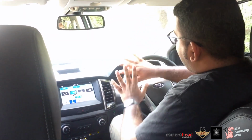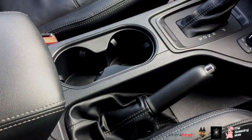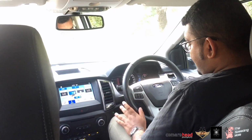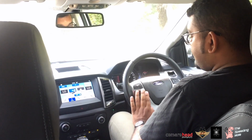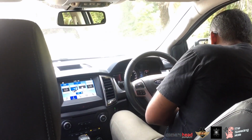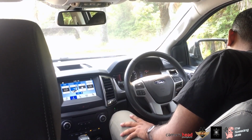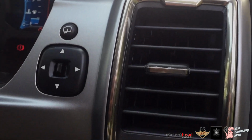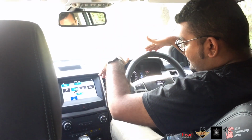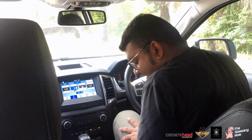This is the classic Ranger steering you will get right here. Only thing is you have controls on both sides. For both the screens, you have your rev limiter and your cruise control to set, reset. And on the left hand side here, you have your volume control, answering your calls, changing your songs, and whatever functions that are for this screen right here. If you go a little bit more to the right, you will find your controls to adjust your side mirrors, to close your side mirrors, to pop the hood, and your controls for your lighting. You will have your beam settings, whether you want it high or lower, and pretty much everything is standard like any other Ranger.